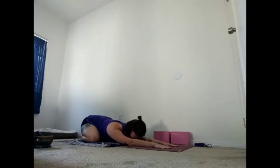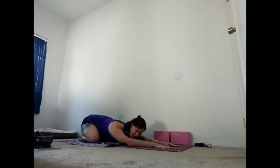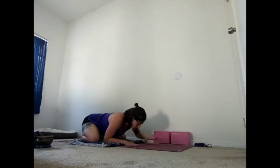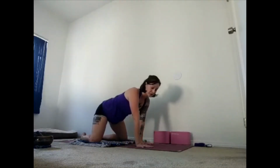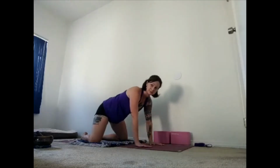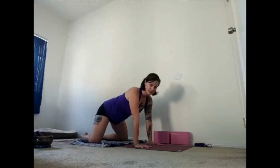Take another breath in and another breath out. If you have anything underneath your forehead, go ahead and move it out of the way. Start to walk your hands under your shoulders. Lift your torso up so it's parallel with the floor. Keep your knees and your toes right where they are. So a little different from normal. We'll take a spinal warm-up from here today.